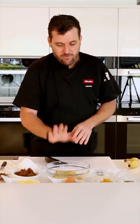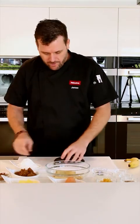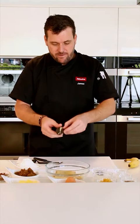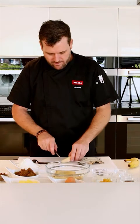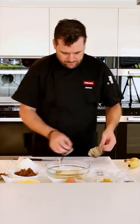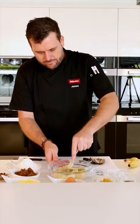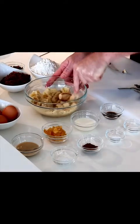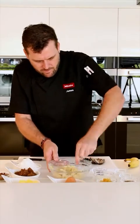Now, what we've got is 400 grams of bananas, and what we need to do is mash them with a fork. So with the bananas that I've placed in the oven, what happens is they're very easy to peel. There we are, and we take our roasted banana into a bowl and we just give it a good mash. A good mash. I don't want a few chunky bits in the banana bread. So there we go. There is 400 grams of mashed ripe banana.